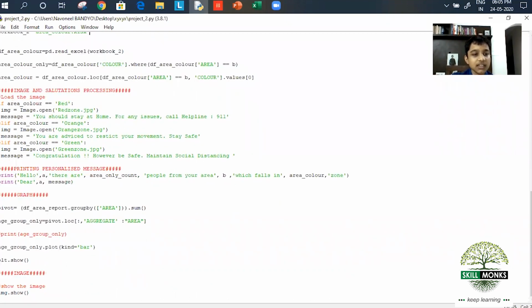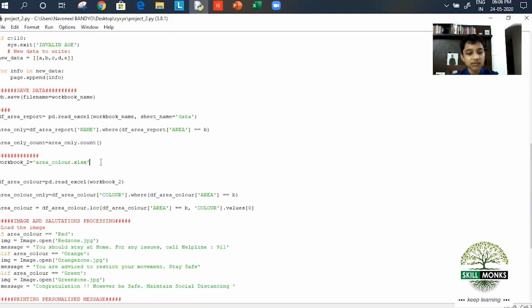Here it basically checks the zone you are in based on your area, and then it processes whatever image it has to show. Next, this is the printing section where it prints information about your area and a personalized message. Next comes the graph, and finally it shows you the image at last. So let's run this program.